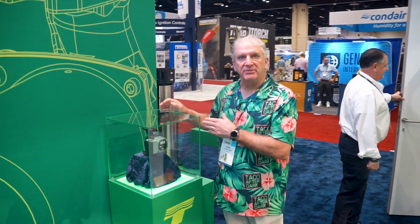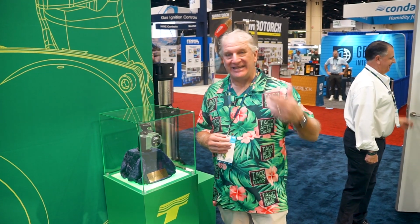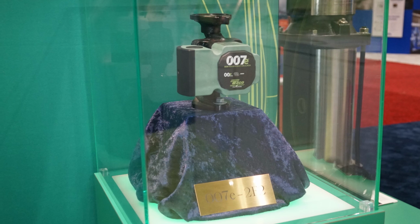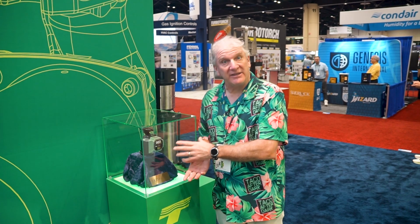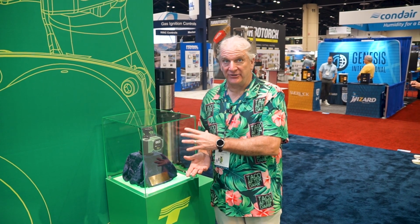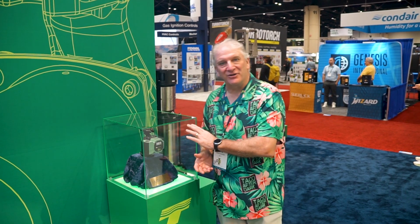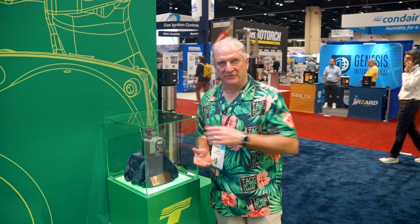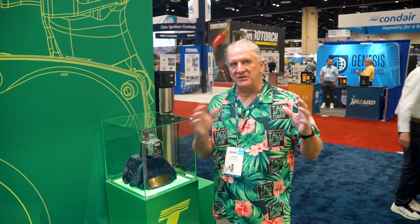And that's the Taco 007E circulator, E for ECM technology. ECM stands for electrically commutated motor, and it is a technology that has the requisite overall efficiency levels to satisfy the new DOE regulations. We've been making this circulator for 10 years now. So while its big brother is celebrating its 50th anniversary, little brother is celebrating its 10th anniversary in 2025. Essentially very similar performance parameters, but it is ECM.